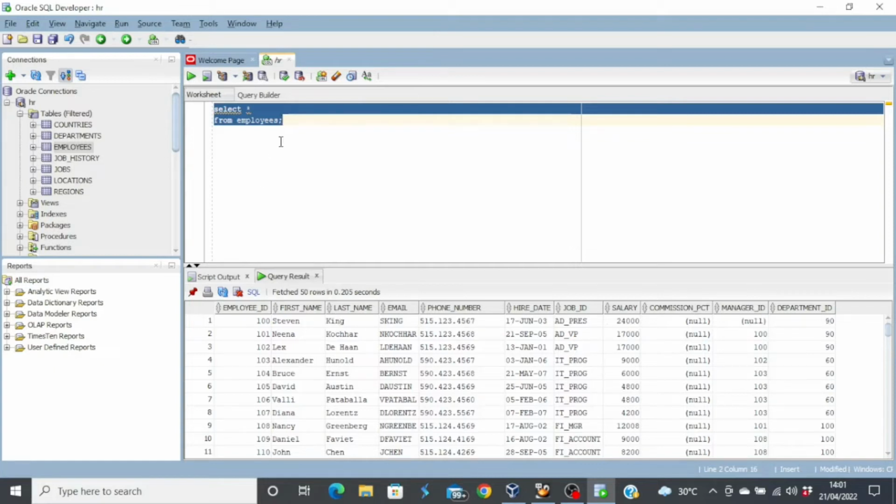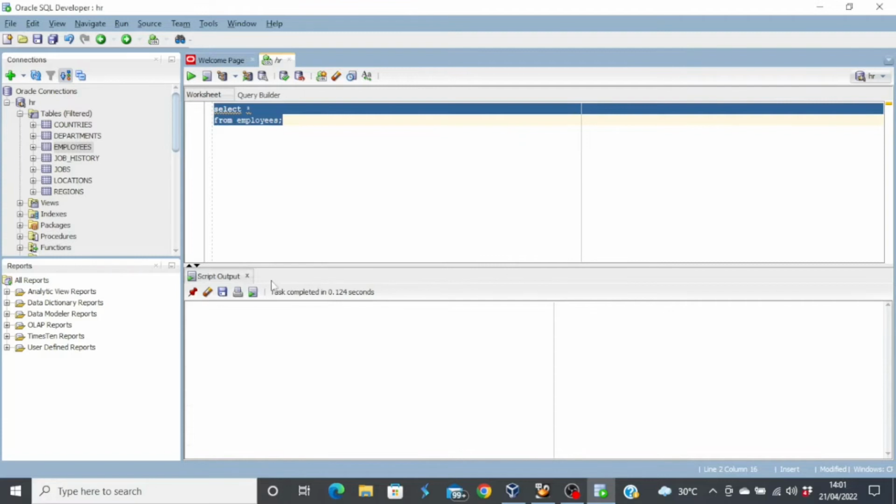One thing you will understand again is that all of the column headings are displayed in capital letters. Let me right click and then say count rows. So we have 107 rows in total in the employees table.